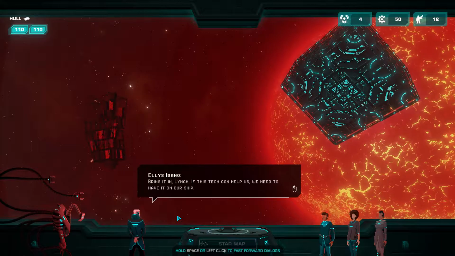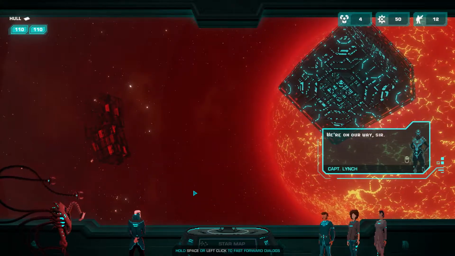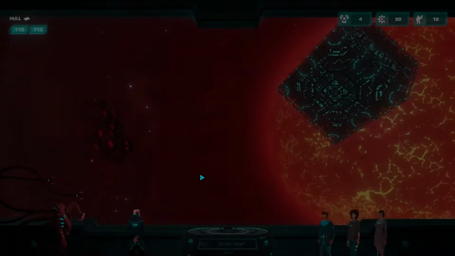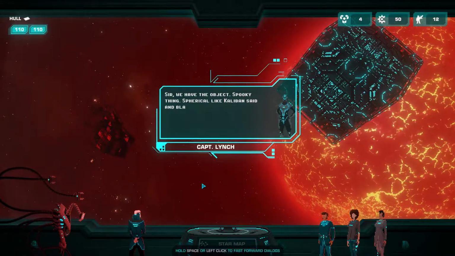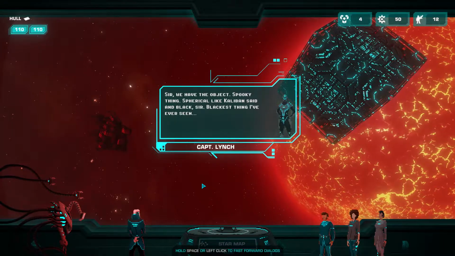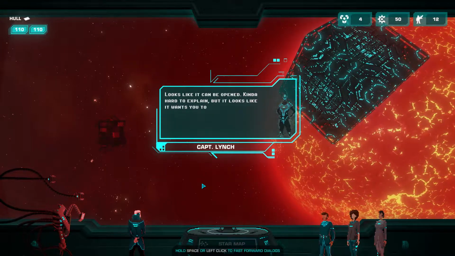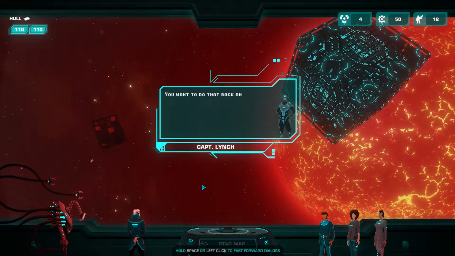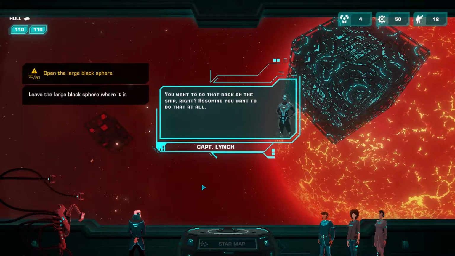Bring it in, Lynch. If this tech can help us, we need to have it on our ship. We're on our way, sir. Sir, we have the object. Spooky thing. Spherical like Caliban said, in black, sir. It's the blackest thing I've ever seen. Looks like it can be opened, though. Kind of hard to explain, but it looks like it wants you to open it. You want to do that back on the ship, right? Assuming you want to do that at all.